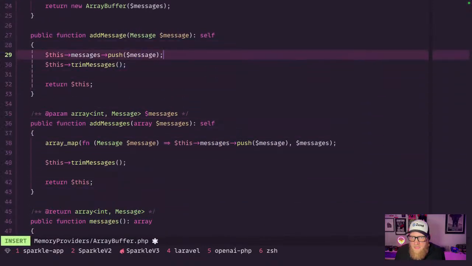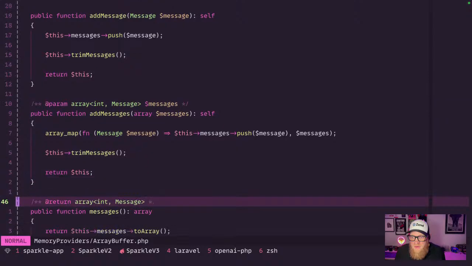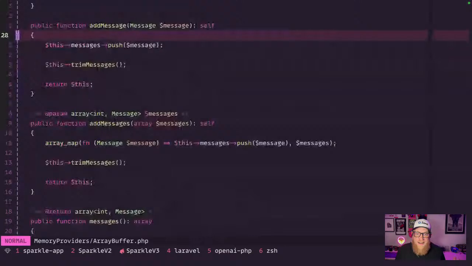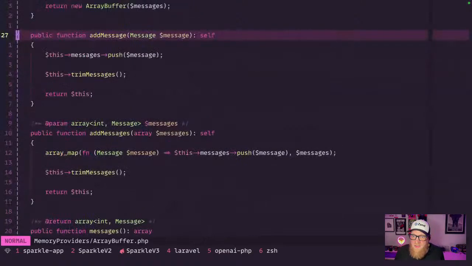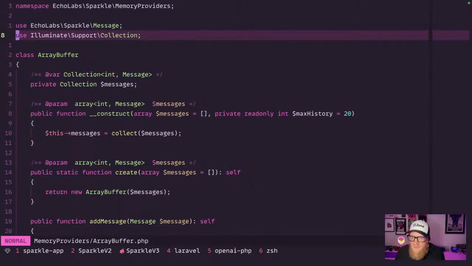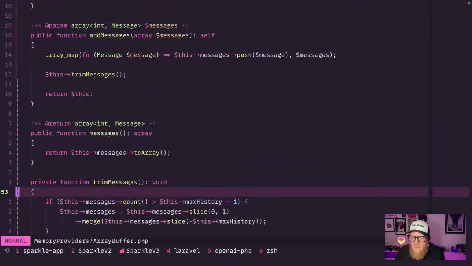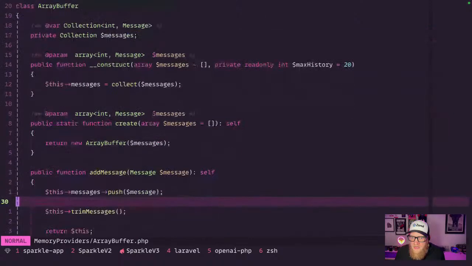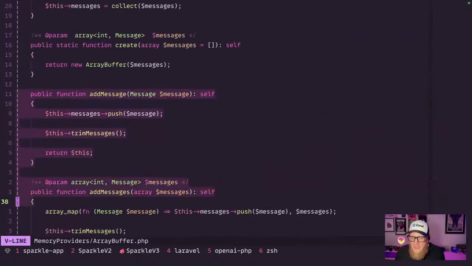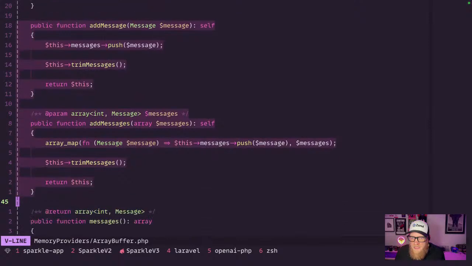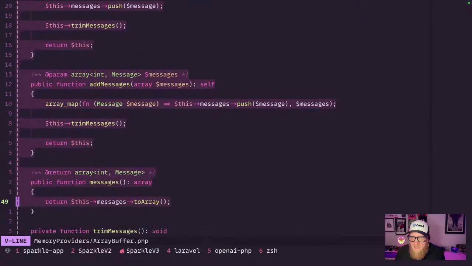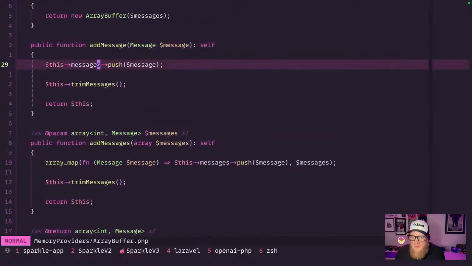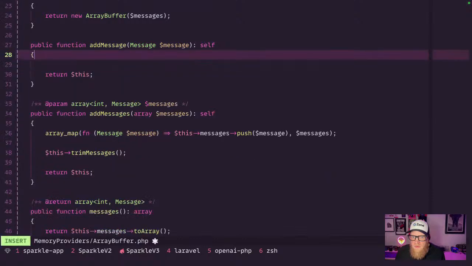Trim messages. I'm gonna assume, I made this assumption yesterday, and I don't know if I was right. I'm gonna assume everything was written correctly in here. And so I think we can take add message, add messages, just like a super, ooh, this maybe feels better.